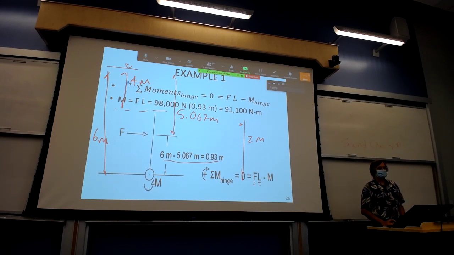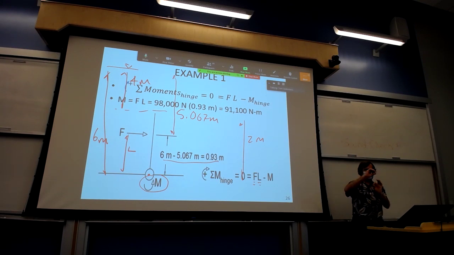We have a question about what L is. Okay, L is the moment arm of the force about the pin connection on the bottom. And so if we're asking the question which has been posed here, what is the moment at the base to hold the gate in place? Nothing else is holding this gate in place. Just like the spring on the mousetrap, the only thing holding this gate in place is the moment being placed at the base.